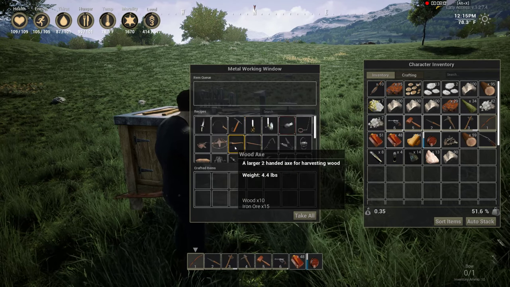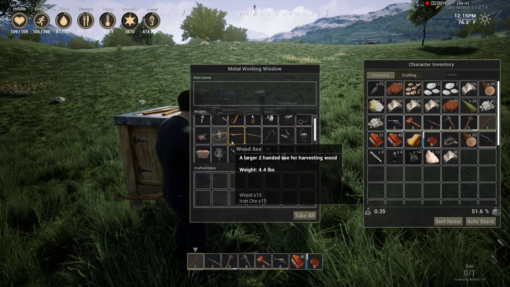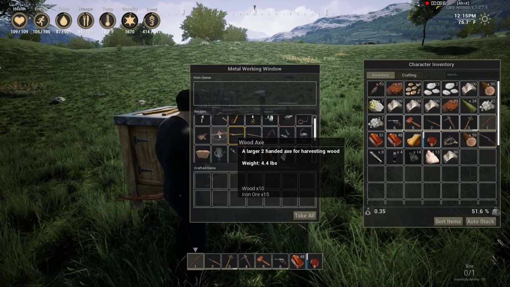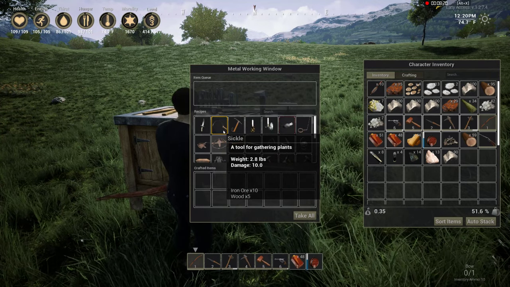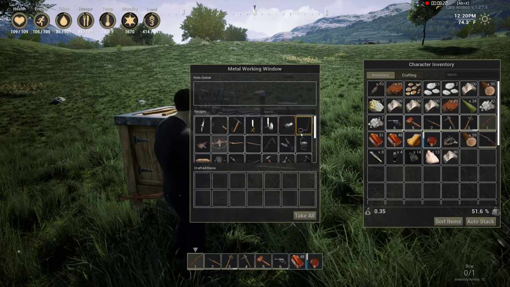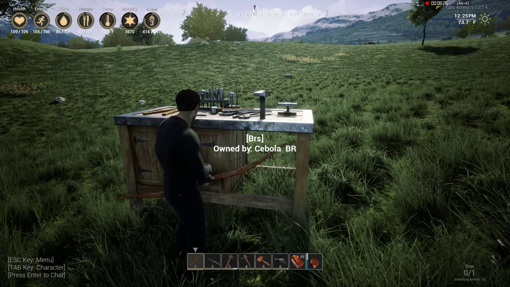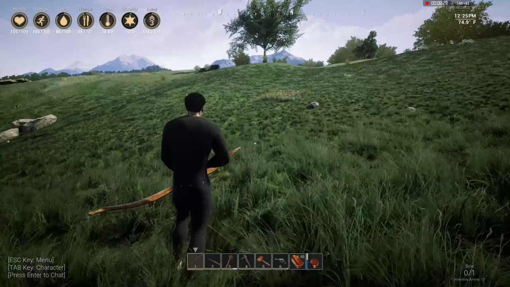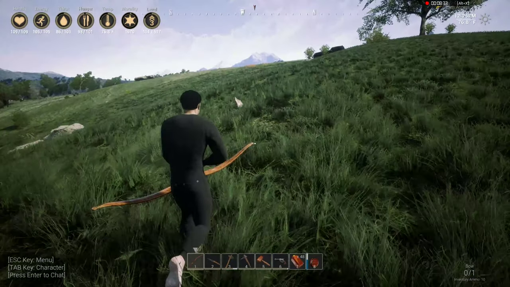Large pickaxe. Wooden axe. So this is what you use to bust into people's houses. It's these axes. Oh, a sickle. Dude, that might actually come in handy, because plant fiber, you need a lot of plant fiber. Okay. Anyways. A hunting we shall go, a hunting we shall go.